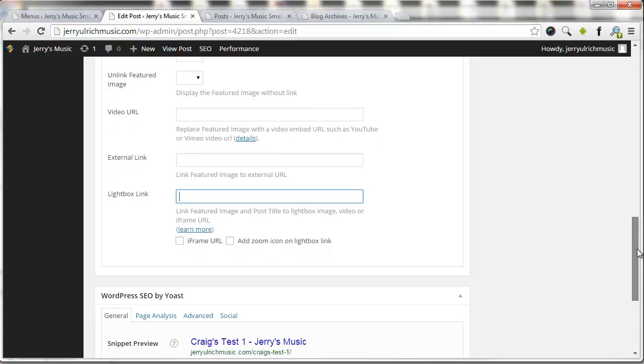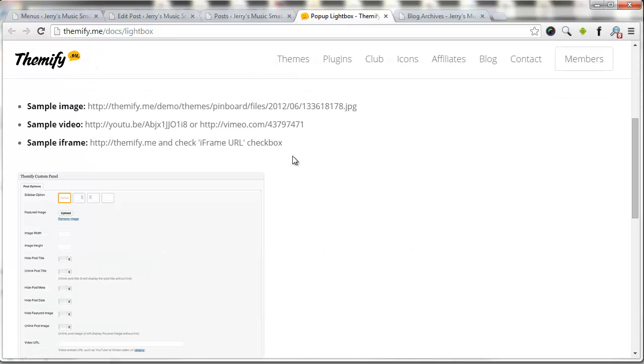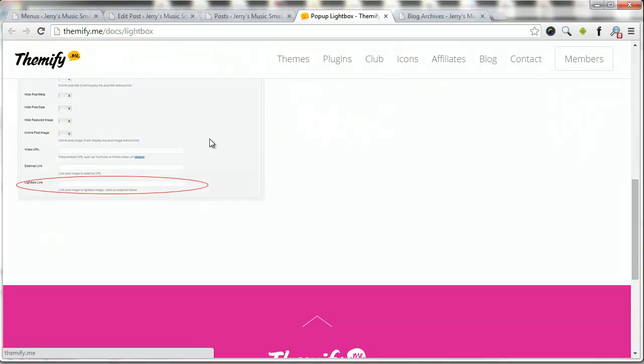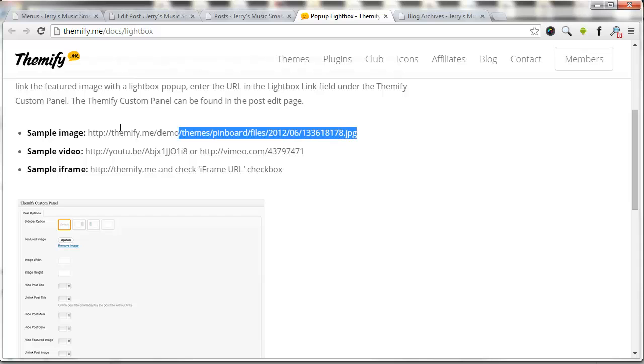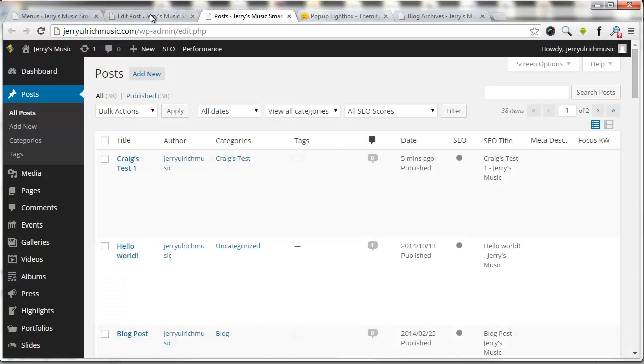In that case, you would use a link for an external website. If you want to know a little bit more about Themify pop-ups, you can use some of these sample images, test these, and check that out. Let's go back to the post.